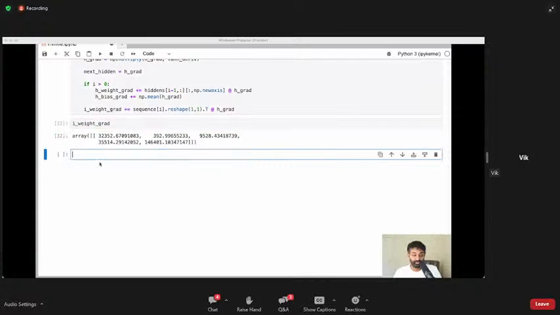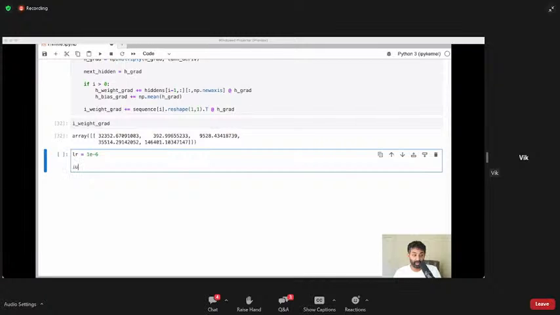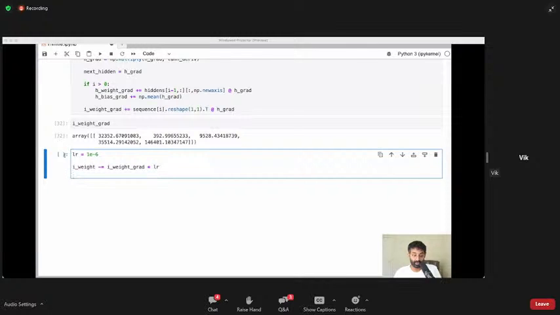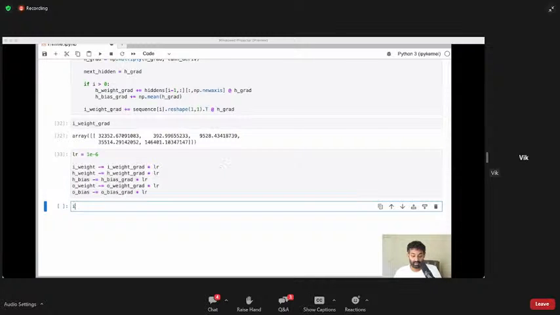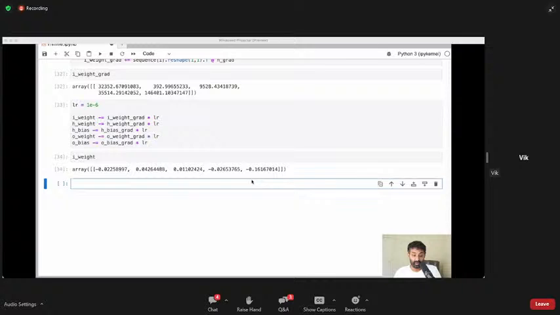Okay, and then the final thing we have to do here is update our parameters using our learning rate. So this is what we did in our previous neural network tutorial. We essentially just take our gradients, multiply them by the learning rate, and subtract them from our original parameters. I won't make you watch me type out each single update, but we can update all of our parameters the same way. And what we end up with is our new sets of input weights, hidden weights, etc.